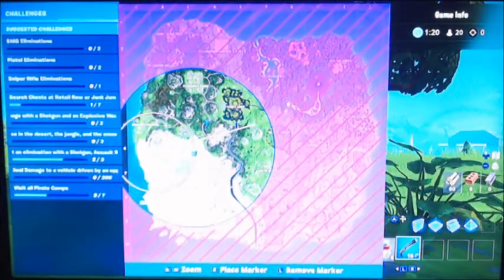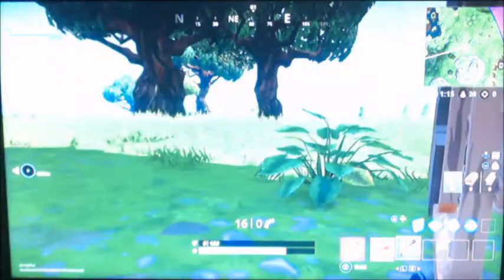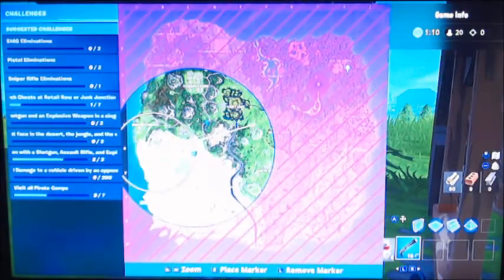Obviously, the jungle, I'm gonna call it because it is that, takes up a huge portion of the map. It takes up basically a quarter of it. It's about the same size as the snow biome. Biome, god, this is Minecraft.